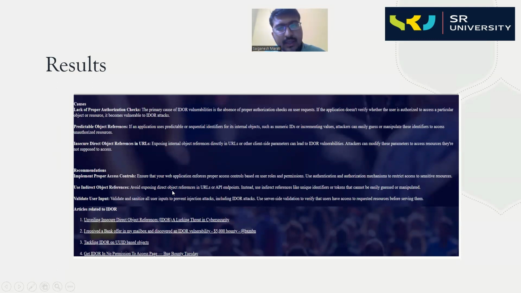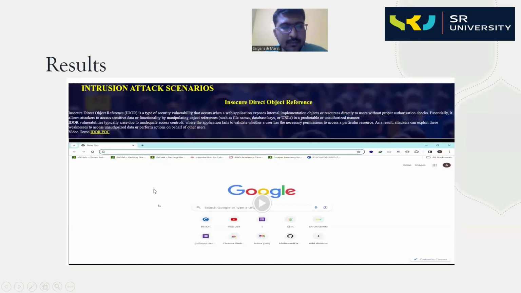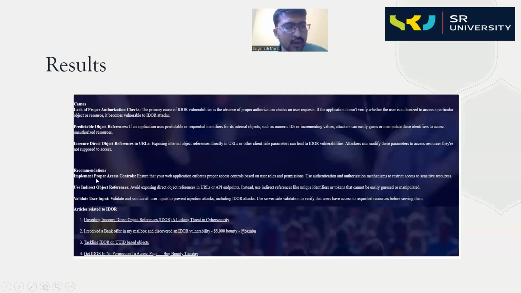We will be giving recommendations so that it could be helpful for developers and security researchers to get a complete idea, and we will be attaching a few articles related to IDOR, so that whenever an end user visits our website, he will have a complete idea about a use case or a vulnerability. So he can find the vulnerabilities. There are a few approaches we have discussed in the video on how to find the IDOR vulnerability. That was the POC attached in the website. On this side, you can see the play button. That was the POC, proof of concept, and later on we have causes and recommendations and related articles also mentioned in this web page.